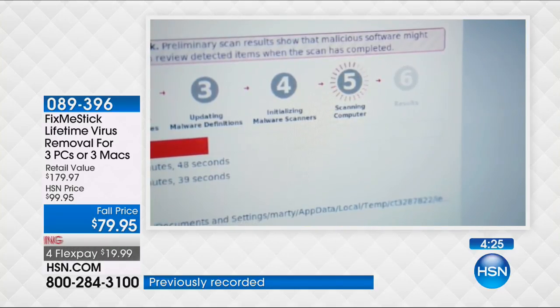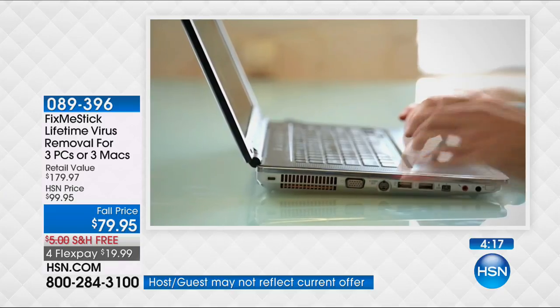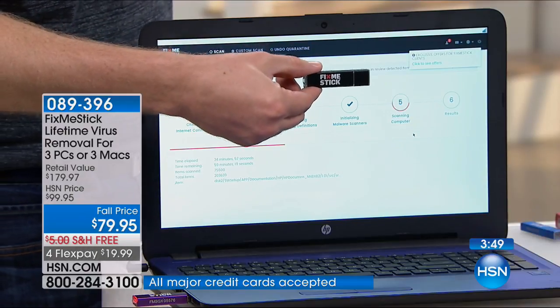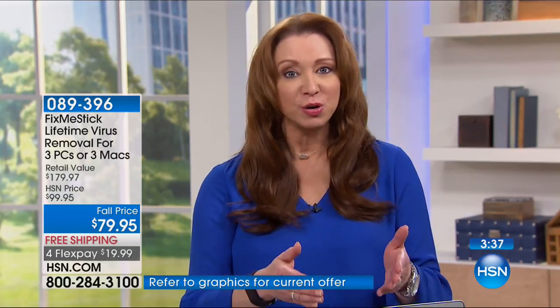My wife and two kids — we run FixMeStick every week. My daughter Reese, who's in elementary school, does it. Every Friday night she pops the stick into the computer, says 'it's FixMeStick time,' and when we wake up Saturday morning that computer is fast, fresh, like right out of the box. It's truly like a lifetime of trips to the mechanic. You know when your computer is running slow, when the internet's slow, when something's on there — just run FixMeStick and it brings your computer back.